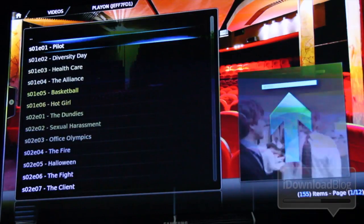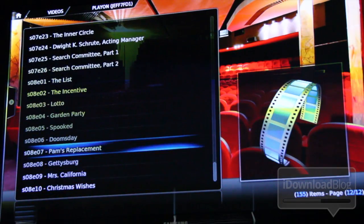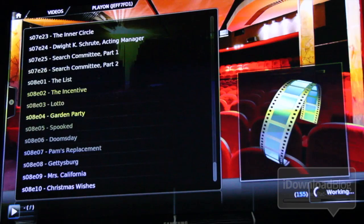So we can look at all the episodes from the beginning till now. And we can go back up here and just go ahead and play an episode. Just select the one you want to play and click enter on your remote. And that's pretty much it, folks. It works just like Hulu on any other platform as far as how it loads up. It shows you advertisements at first and everything like that.